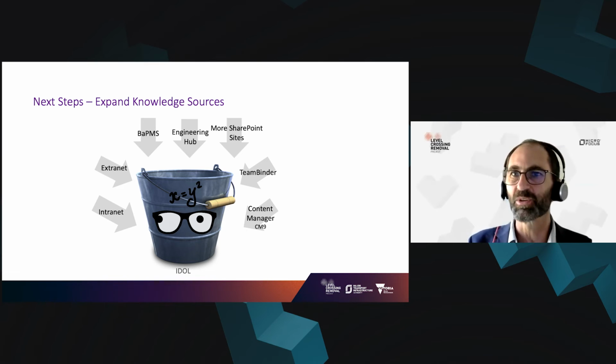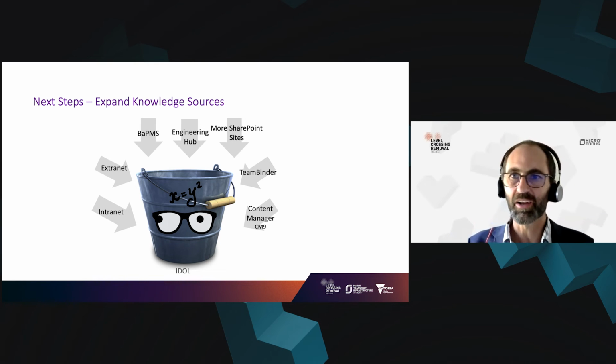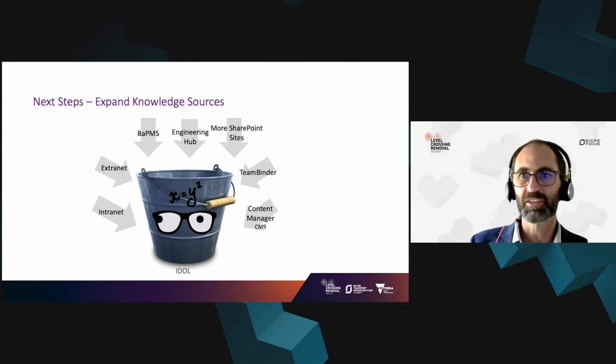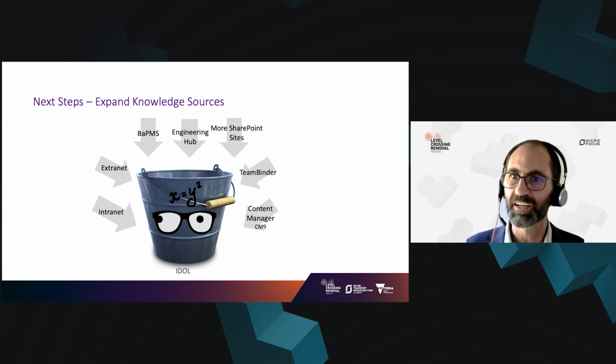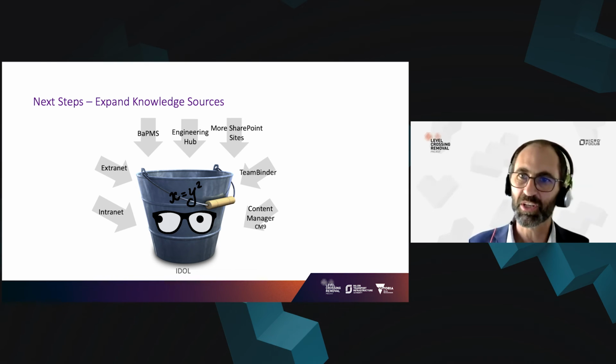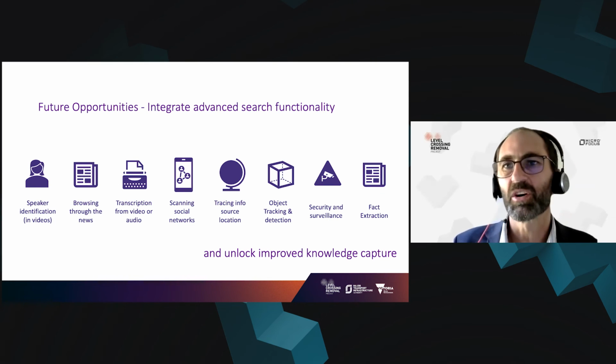So we're trying to use this tool, and our ambition is to use this tool to do that in a different way and really transform the thinking, which has traditionally been in this sector one focused on who do I know? Who can I ring to find the information? Or I only depend on the information that I have in my head from the last job I did. So we're really trying to take a paradigm shift in a sector that needs it. And this is the foundation. First, we've got to connect up all the knowledge sources and show how that can be done. Make that seamless for a user. Show how we can optimize it with a powerful search tool. And then we start to really unlock the potential.